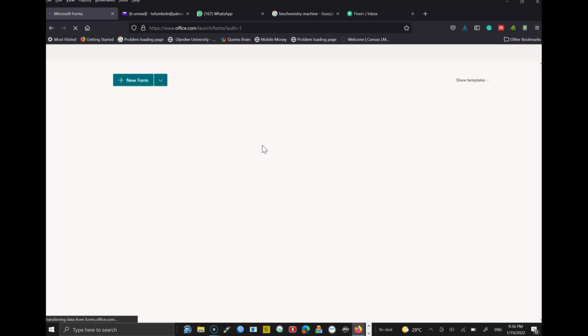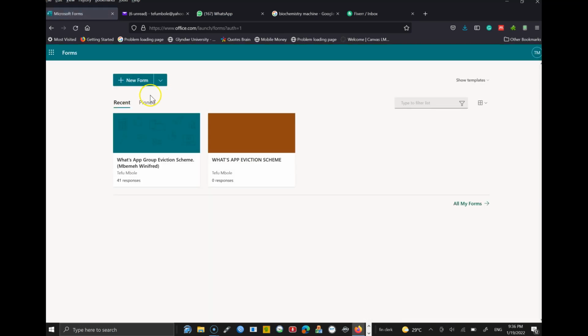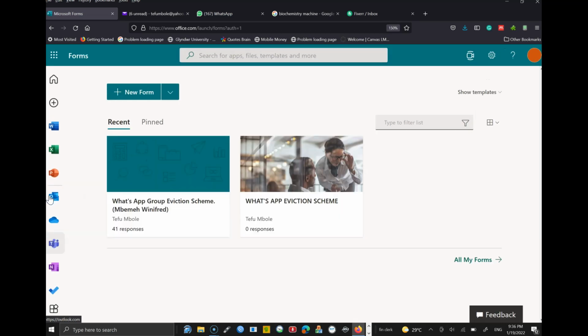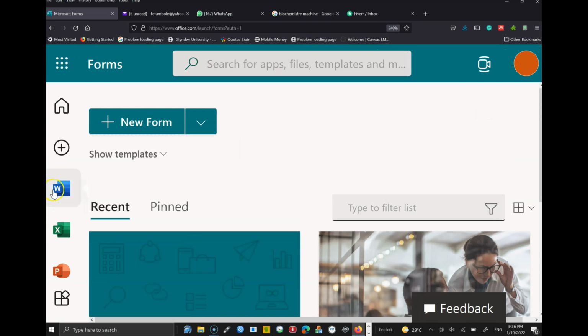So now that you are signed into Microsoft Forms, you look at this top corner here. There is the menu bar here which shows you a couple of other things. There's the application launcher here, there's Word, and there are other Microsoft applications here. There's Microsoft Teams here. I want to be sure you see you have Word, you have Excel, you have PowerPoint.